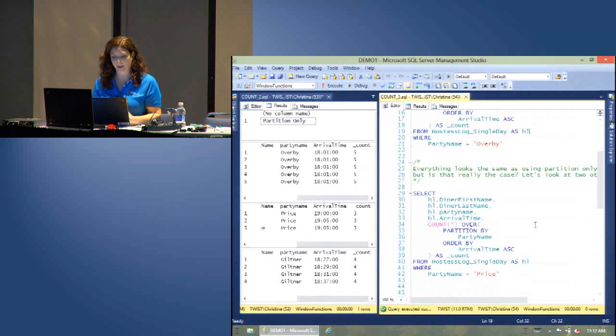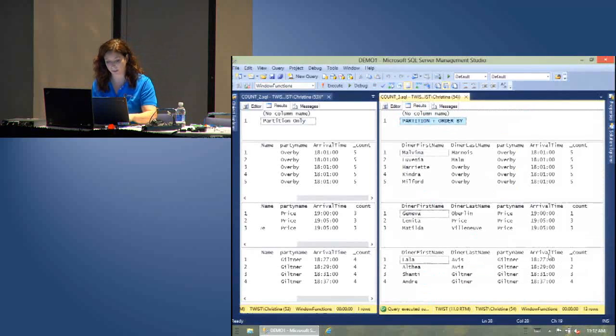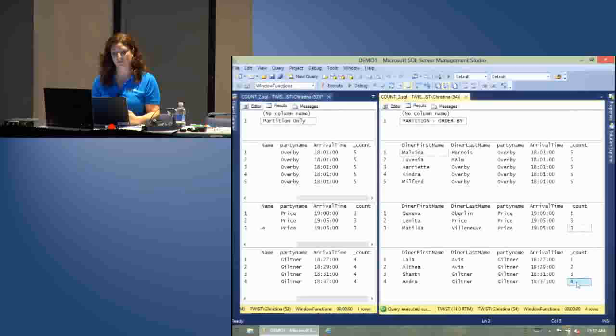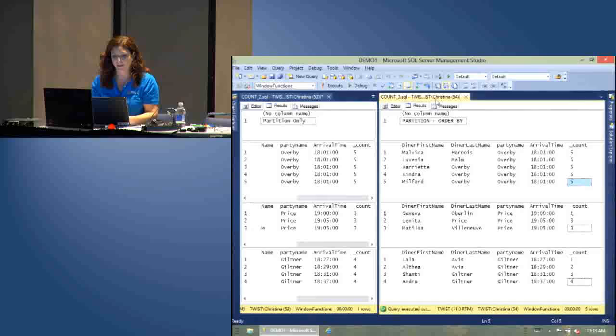What happens if we look at a group that doesn't have the same arrival times? If I hit F5 here, I can see my other groups. To see how my counts changed, I don't really have the distinct values that I expect to see because I've got 2 duplicates here. If I really just want the count of when they all arrived at exactly the same time, then the 5 is right. But if I want to see how they added up as they came in the door, then I've got to do something a little bit different to get that distinct 1, 2, 3, 4, 5. So this is how we can fix that.